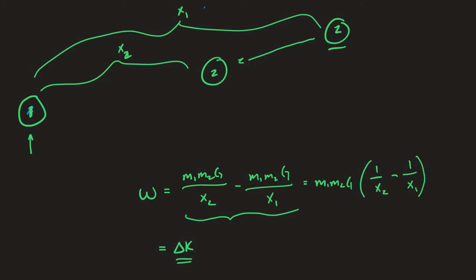Meaning, if I just let this object go, it would naturally be pulled by gravity to this location, accelerating the whole time. Just like if you drop something above the surface of the earth, it would naturally fall towards the earth, accelerating the whole time. So that when it gets here, it would have some velocity that it didn't have before. And that velocity would be based on that amount of work causing a change in kinetic energy. It's probably not what would actually happen.